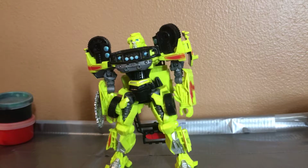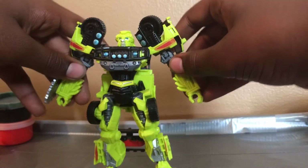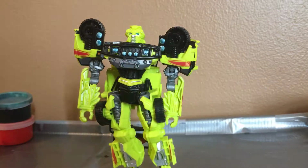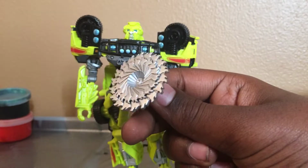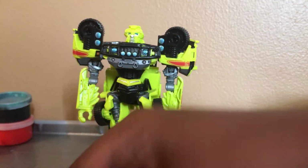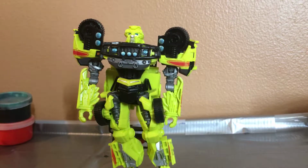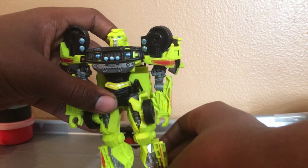And first impression, he looks pretty good. Stands pretty good. So accessories besides the display stand includes this bustle that he used in the movie, which looks pretty cool. Nice paint apps on it. What I wish he did come with was the gun that he had, because I would think that would be a more appropriate accessory. So this is pretty good Ratchet.